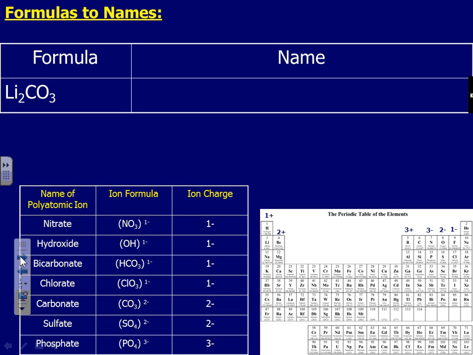No, the numbers don't come into play. You just name the front ion and the back ion. And that's a good question. I'm going to put this answer down here. What are we saying? Lithium, and then you'll notice there's a carbonate. Carbonate. The question was, do we have to put the numbers down in some way when we're talking about the names? And we don't. And here's why.